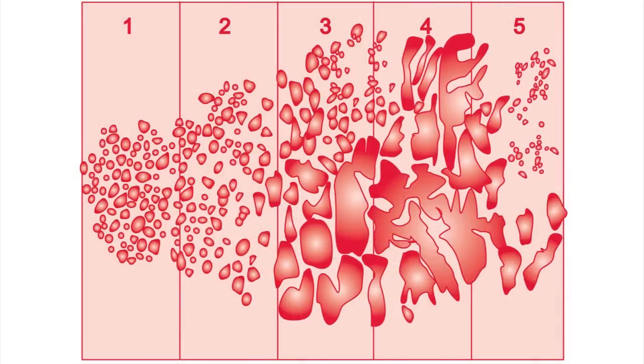A very clever man named Don Gleason looked at many, many prostate cancers, and he realized that the appearance of the cells and the architecture of the cancer actually correlates to the aggressiveness of the cancer. So he looked at the very mildest forms of cancer, and he assigned a grade to those of 1. And then the more aggressive cancers were 2 and then 3, up to a grade of 5.